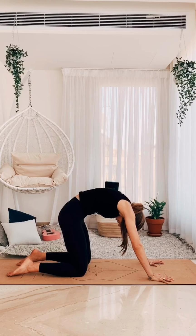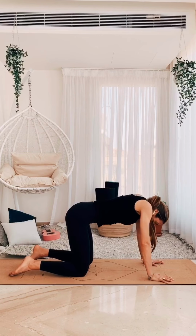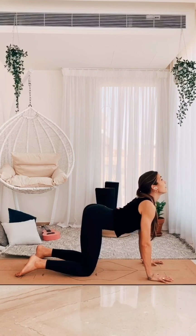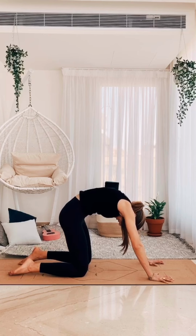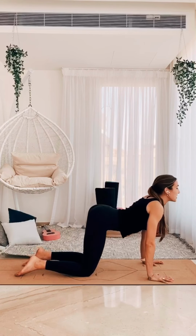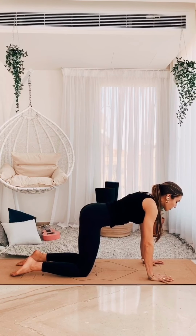Inhale, open, arch, gaze up. Exhale, press, round, and tuck. Beautiful. 2 more. Try to be a drama queen when you're doing that. So inhale, arch the spine, look up, really opening the front line. Exhale, close it off, tucking, pressing the shoulders away from you. Final one, let's inhale, open, arch, gaze up. Exhale, press, round, and really tuck it in. Then together we're all going to inhale, open the heart, look forward, finding a more neutral spine.